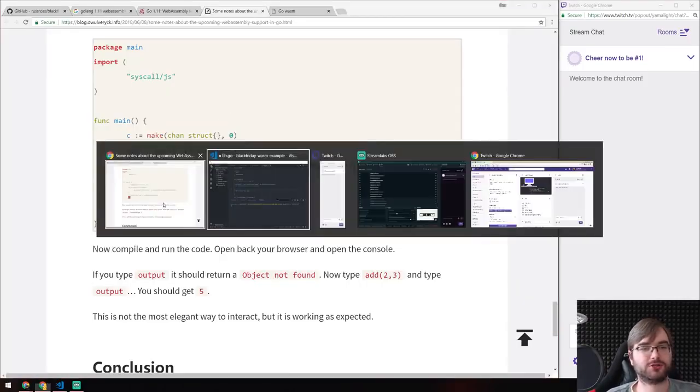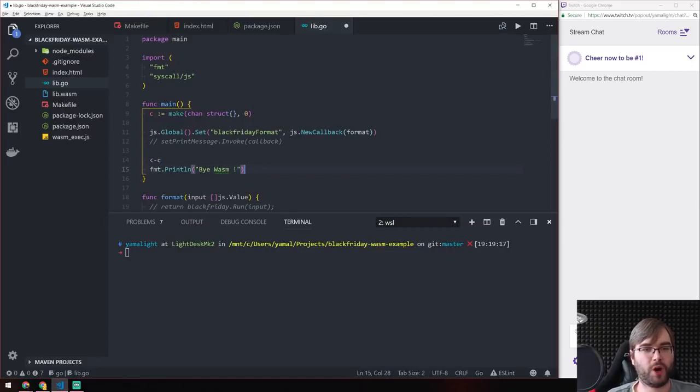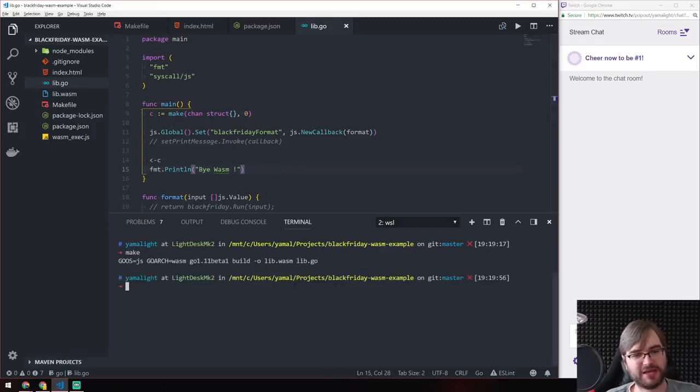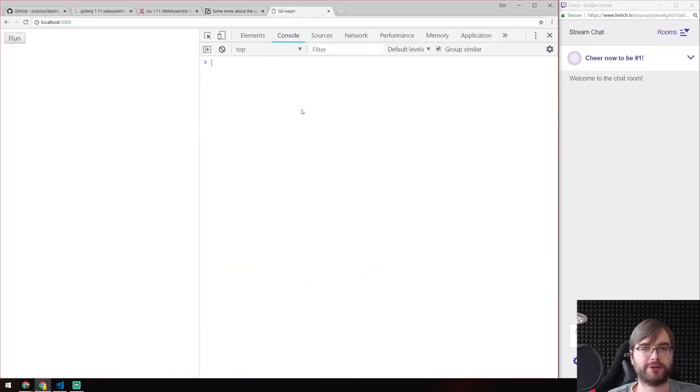So essentially you need to make the program wait, right? Because if it exits, you cannot call it anymore, which I guess makes sense, but still feels a bit weird because I would want to make libraries with Golang, right? But now it means that if we call this, it actually outputs what we expect it to, right?